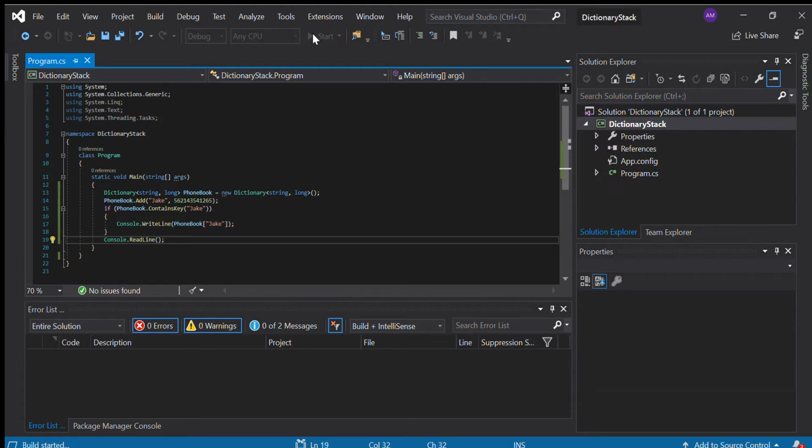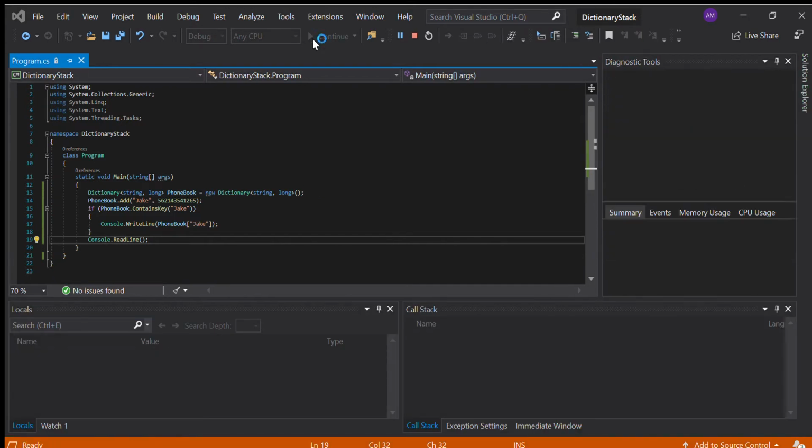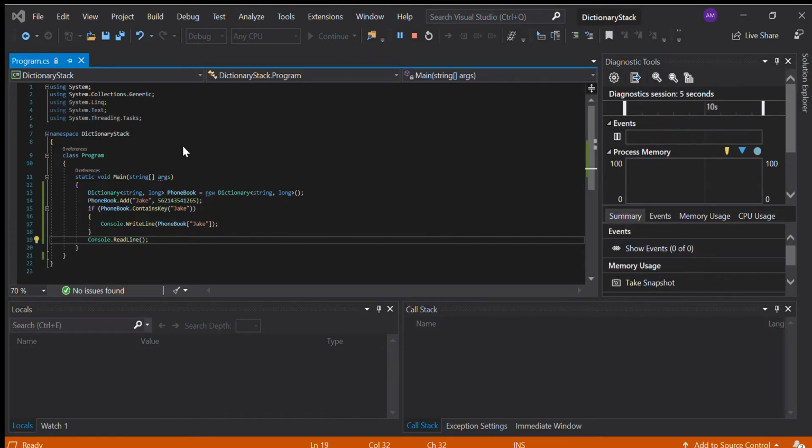Just wait for it to load. As you can see, it just wrote the phone number. It didn't write the name or anything, just the phone number.